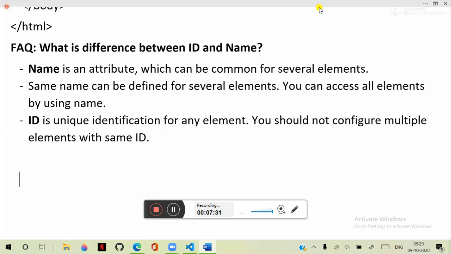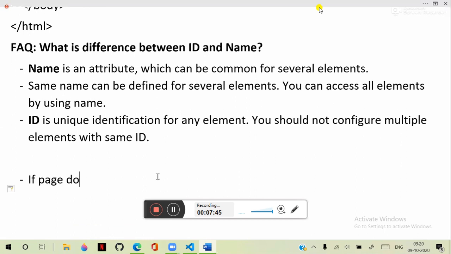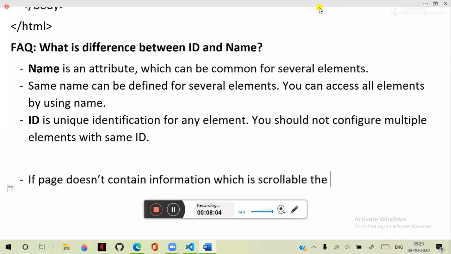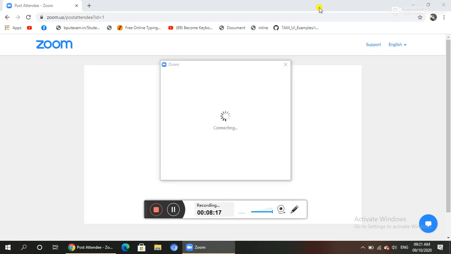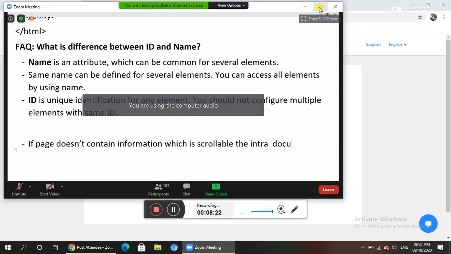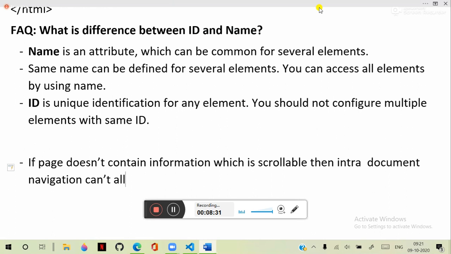So here is another point: if the page doesn't contain information which is scrollable, then intra-document navigation cannot allow the user to scroll to the specific topic.